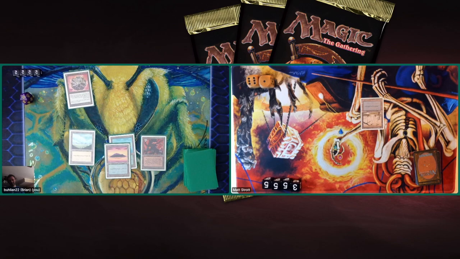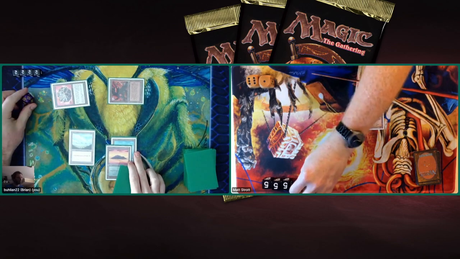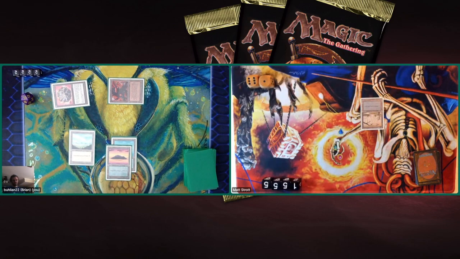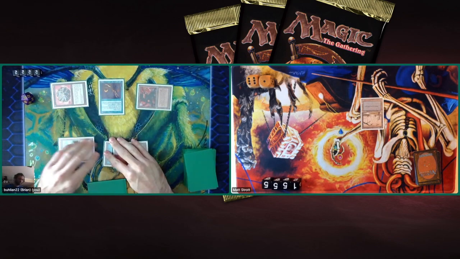There we see the other blue by Brian. Doesn't have a double white to play Serra Angel, as the factory attacks for two again. Matt dropping to 16. Could play out a Time Elemental now. He has the mana. Are we going to see a Time Elemental here in the finals? There is the Time Elemental.